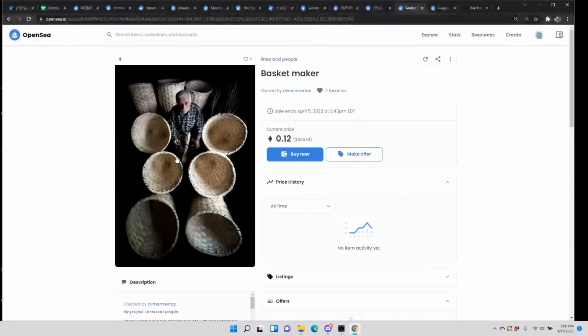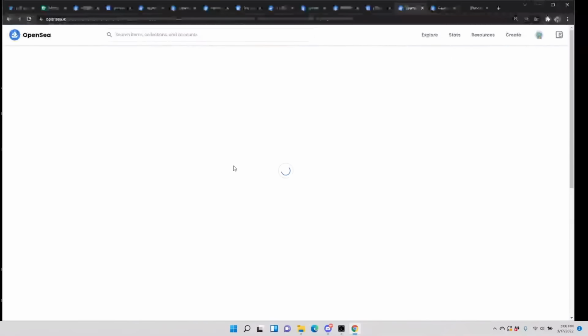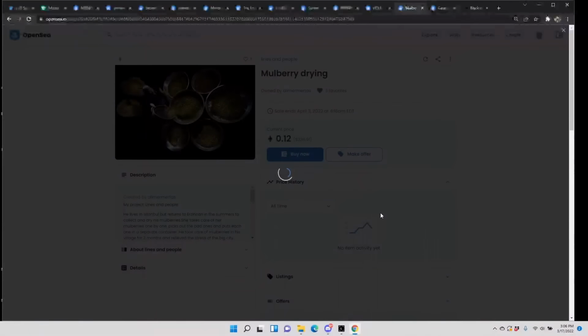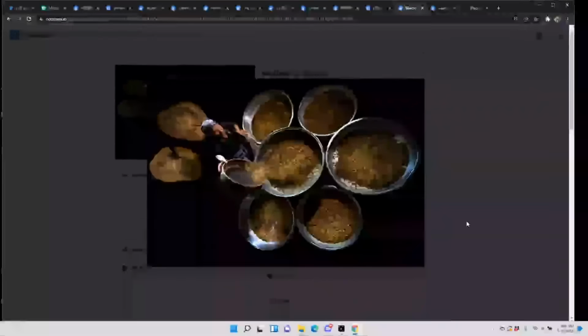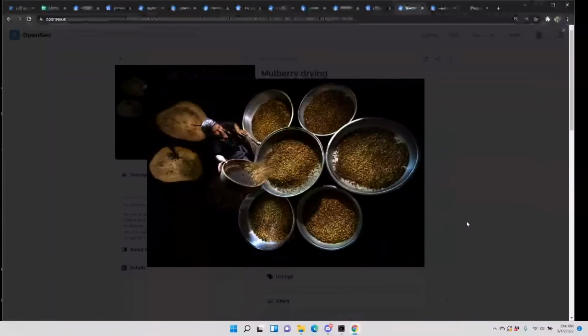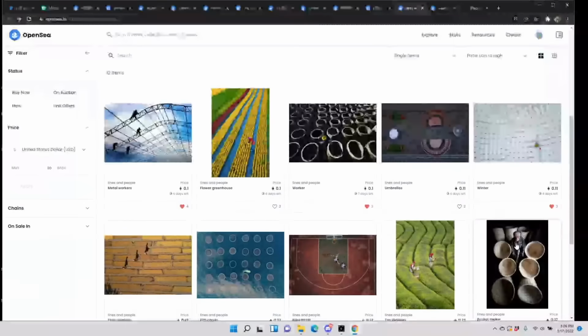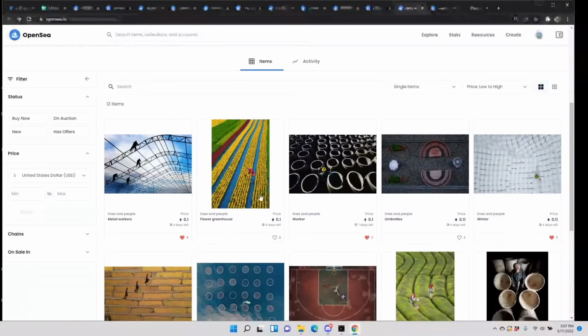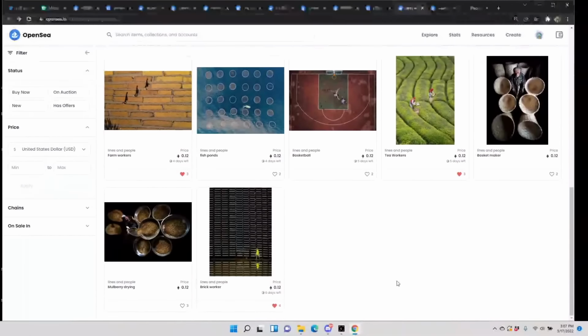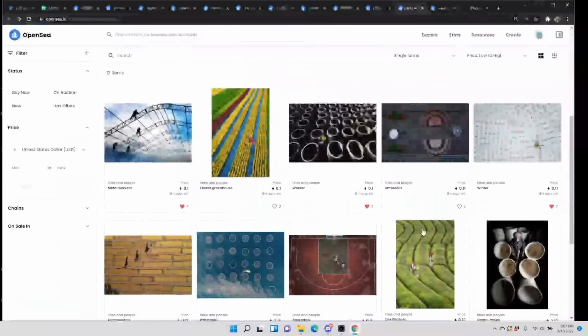And you're right, it's that one, Basket Maker, and Mulberry Drying, which is basically a very similar looking photo, just turned sideways. I know it's different subject matter, but they basically look like very similar photos. I don't think those belong. Not only that, these begin to feel like documentary photography, where the other ones feel like abstract views of people operating within geometry, which I really like. Yep, exactly. That's a good way to say it.